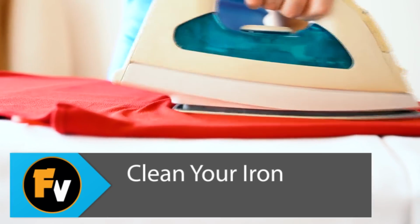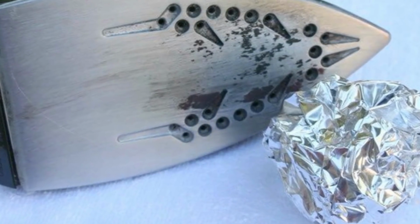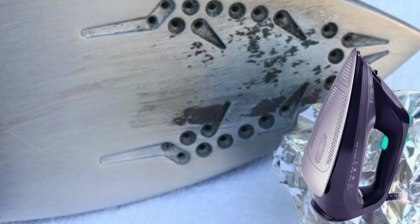Clean your iron. It's not uncommon for your iron to get dirty, and when that happens and you try to use it, you're going to stain your clothes. So to clean the iron, take a piece of aluminum foil on the ironing board and sprinkle it with some salt. Run the iron over the salt. It'll scrape the dirt and grime off of the iron.